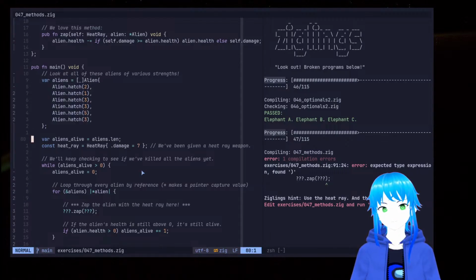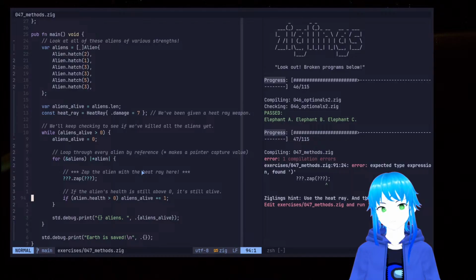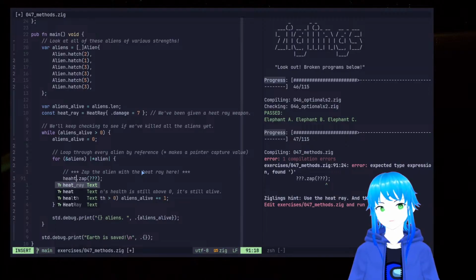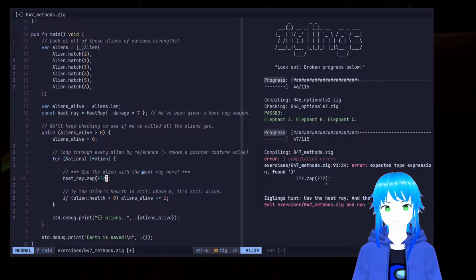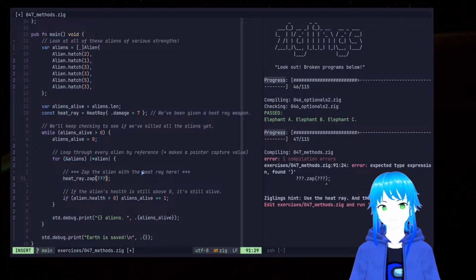Aliens. E3 damage equals 7. Aliens alive. Aliens alive. That alien E3 here. Oh, we have heat ray. Heat underscore ray. Zap. The alien. Alien which is pointer to alien.